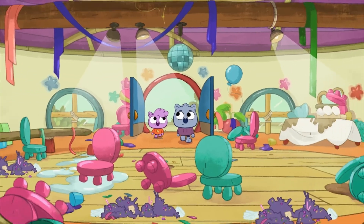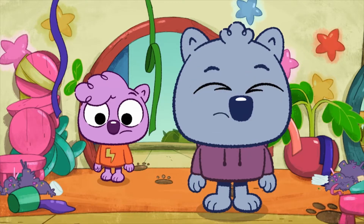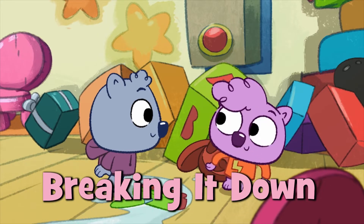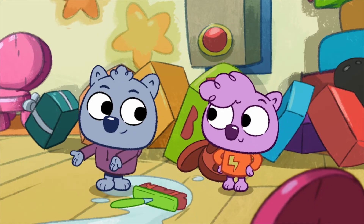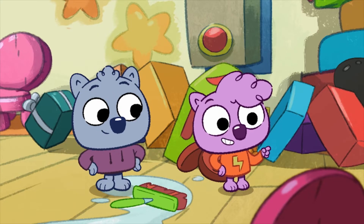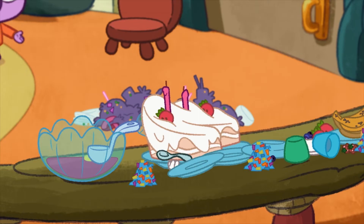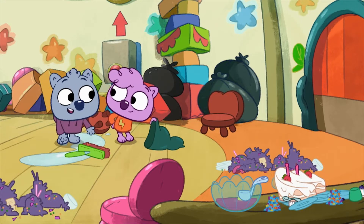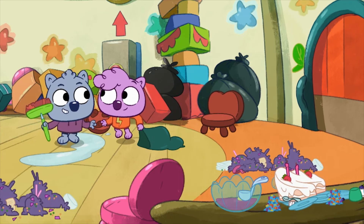Zadie and Malik take a big job cleaning up a messy room and break it down into smaller jobs. That's problem decomposition, or as the wombats say, breaking it down. We can break down the big job of cleaning into smaller jobs. I'll tackle the little jobs of cleaning the counters and putting everything in the trash. And I'll sweep the floor. Break it down!